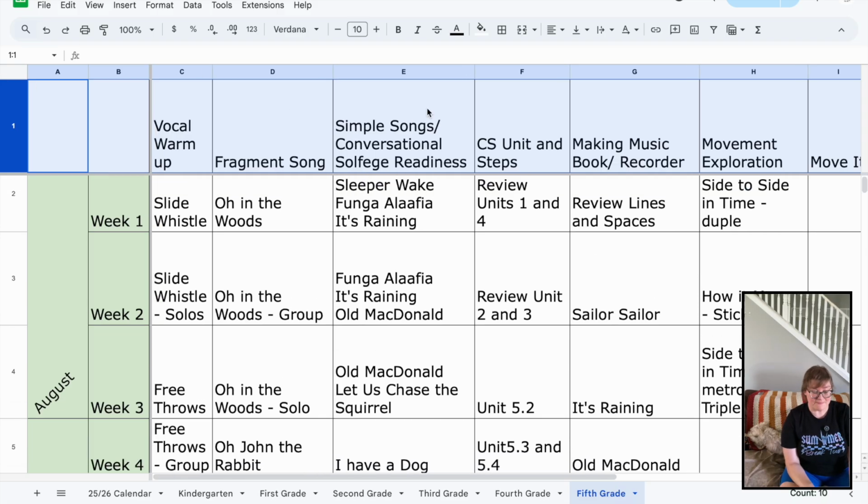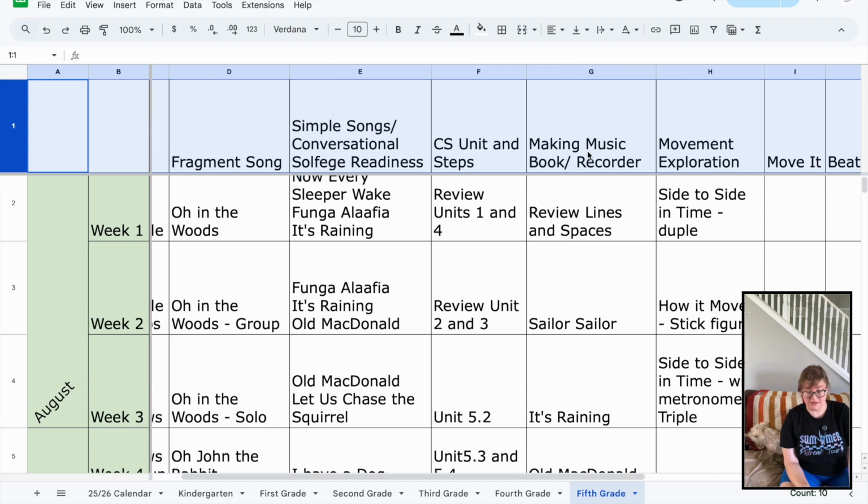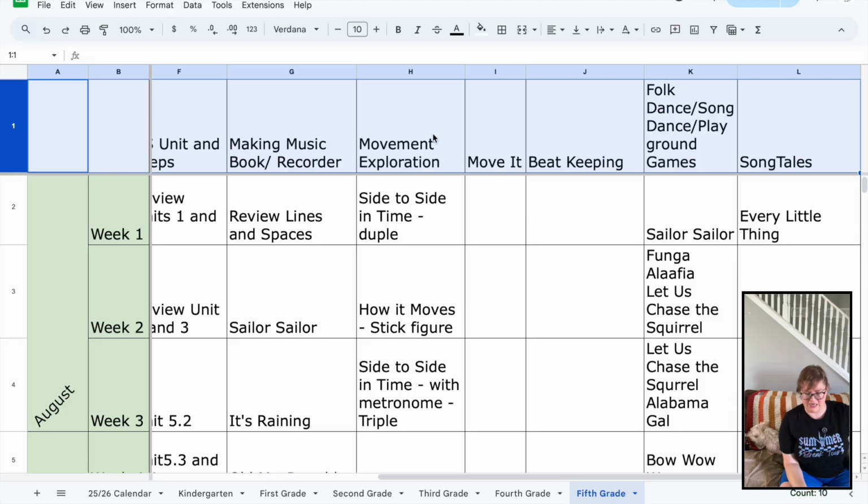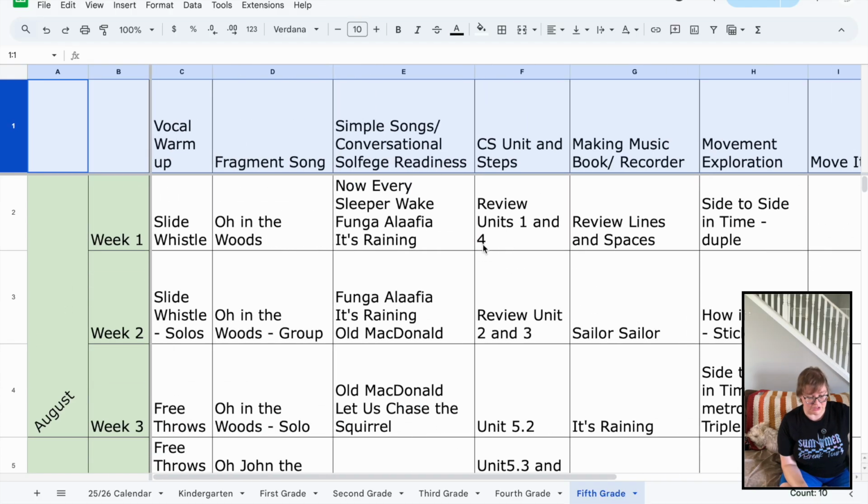So you'll see, I still keep a lot of the first steps in music things going on. I do have a music book that we still have. It's older, but I do like them to have a physical book in front of them on occasion for certain songs. So I use it as extra repertoire. Everything else looks just about the same. So that is how I'm kind of viewing my big picture to little picture.